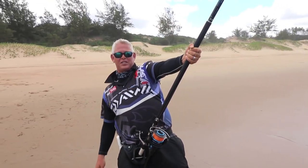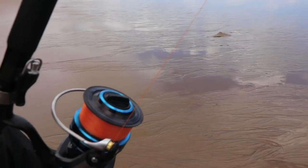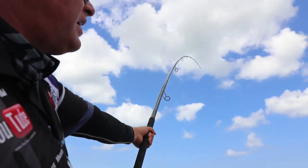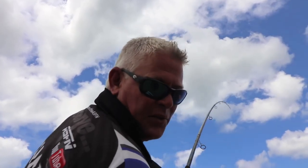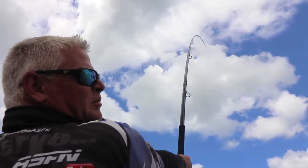My first fish on this rod was a 90-kilo bronze whaler, and it came so easy. We did make it tough for ourselves here at this spot though, because we have to get the fish over two lips — the last lip is not too difficult, but that back lip you've got no leverage because you're standing so far back. So you really struggle to get it over that back lip. In other words, the diamond fight here is not as easy as we're used to — it's a bit extra, which just makes it more enjoyable.